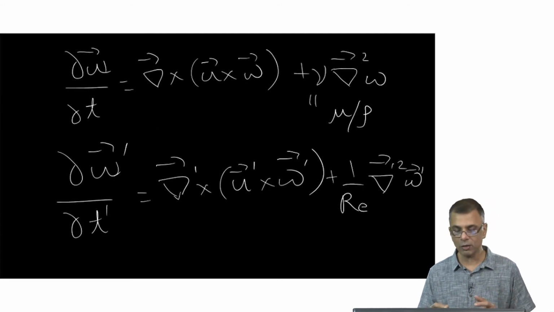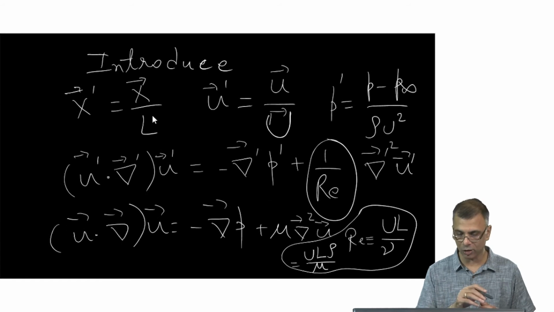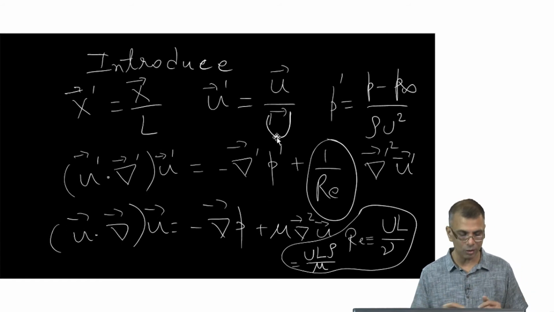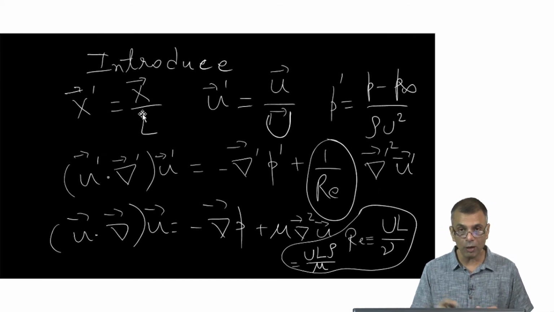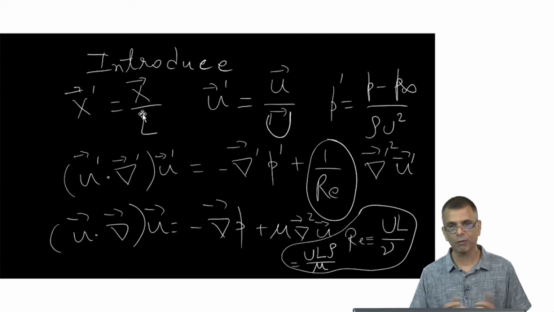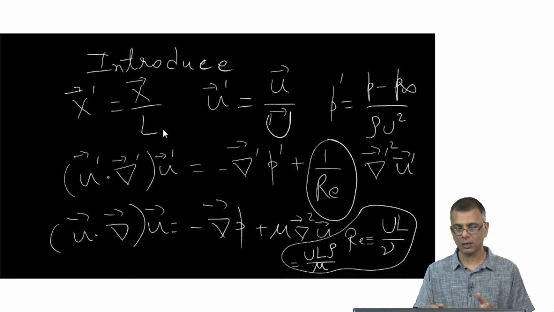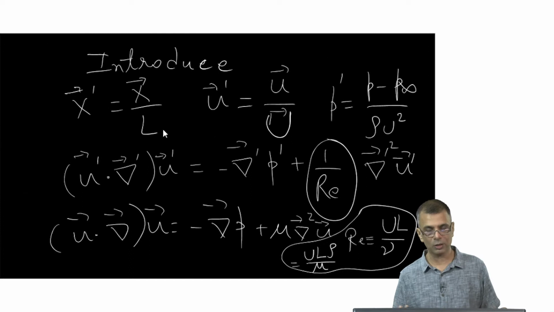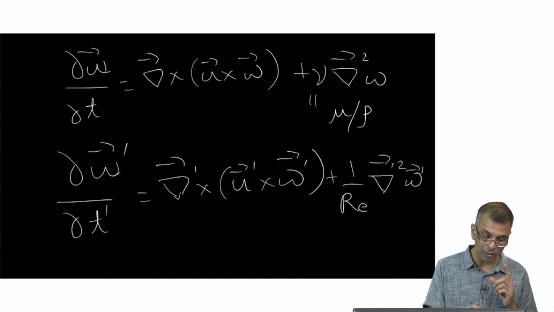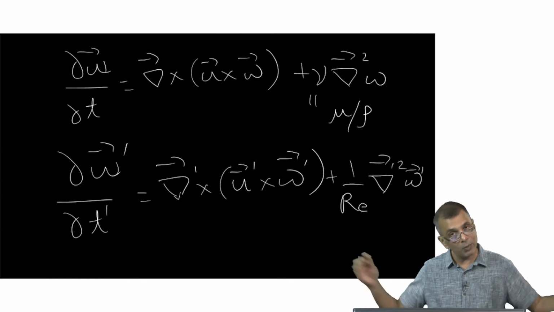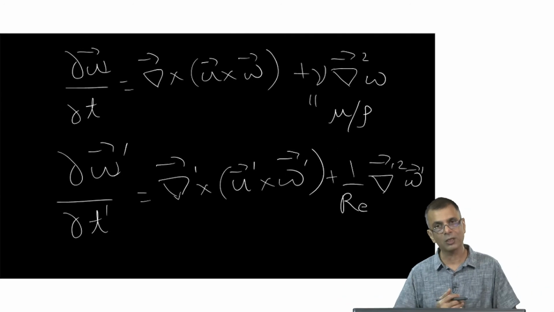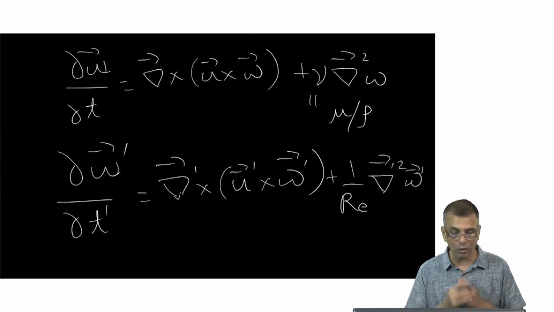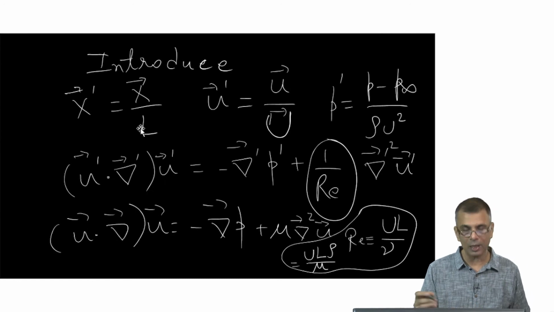All you need to do is change the macroscopic length and macroscopic velocity. That's all you have to change, and the rest adjust themselves, the vorticity and other things. So if your macroscopic length scale was 5 centimeters, for instance, in one situation, you non-dimensionalize the variables accordingly. In another situation, you're talking about a geometrically similar object with much larger dimensions. In other words, the object is exactly similar to your miniature model, but the dimensions are much larger, 10 meters, for instance. All you have to do is plug in capital L equals 10 meters.